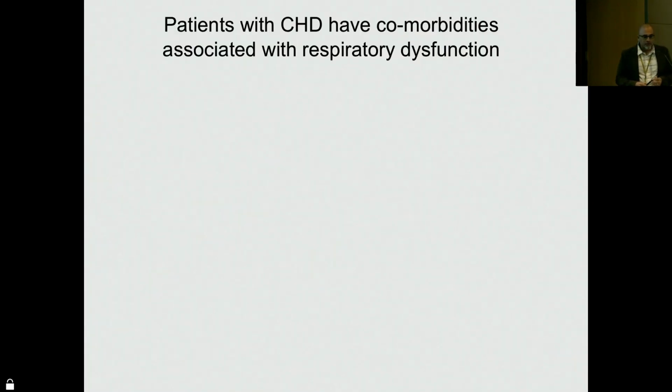So just by way of introduction and setting the clinical question, patients with congenital heart disease are known to have significant respiratory distress, and the respiratory dysfunction associated with their lesions can really drive a lot of comorbidities. And I think we've seen that in patients with common defects like VSD, and also with patients before repair with truncus arteriosus or transposition, where their altered mechanics really drive respiratory distress, poor feeding, and poor growth.